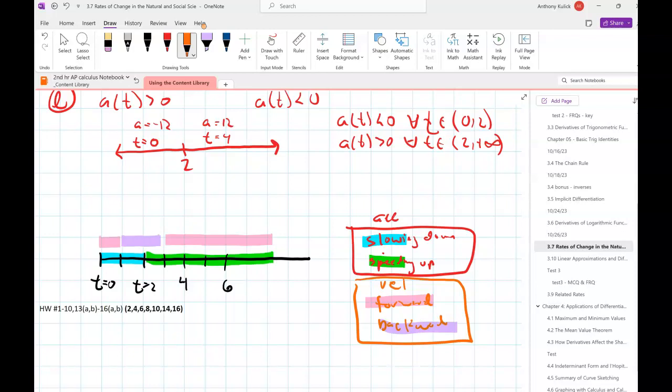Does everybody feel okay on how we can describe what the particle is doing for any time? So at 2.5, it's speeding up because it's in green, but it's moving backwards because it's in the purple. Like gravity. It's negative, but it speeds up. Like if you drop an object, it's moving down, but it's getting faster at each second. Or if you put your car in reverse and hit the gas, it's going faster in the reverse direction.